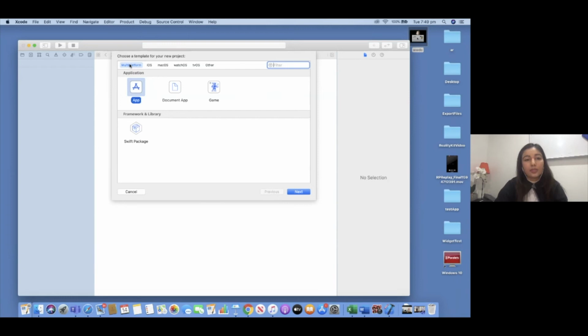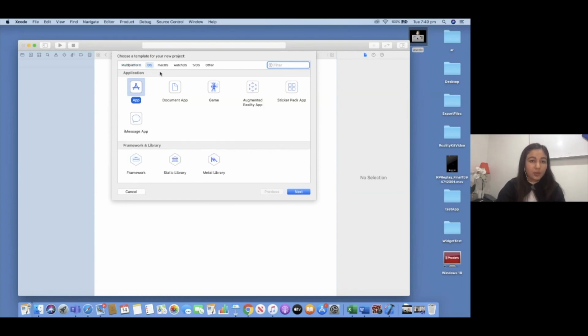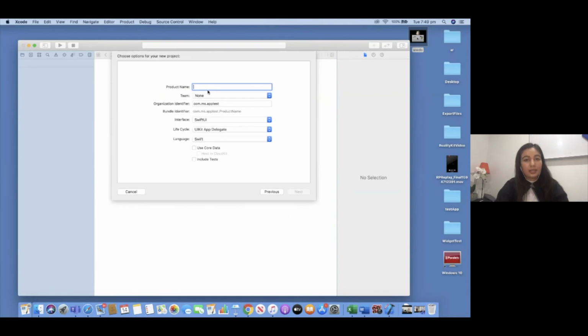So whatever is specific to macOS, you can write it in macOS, or whatever it is specific in iOS, you can write that in the iOS folder. Otherwise, in the shared folder, the same code base will work for iOS application and macOS application as well. For now, I'll just do iOS, and I'll create a project.